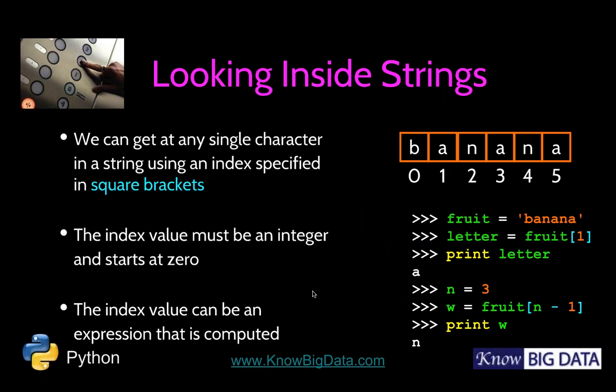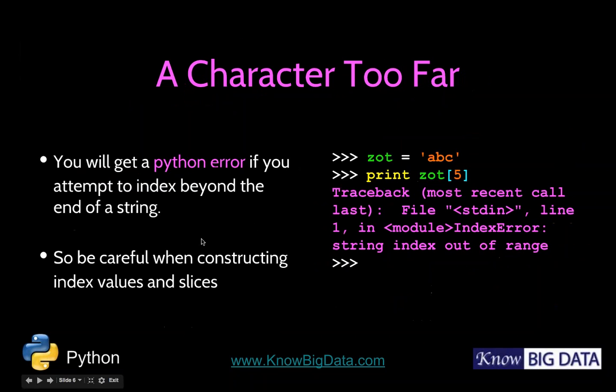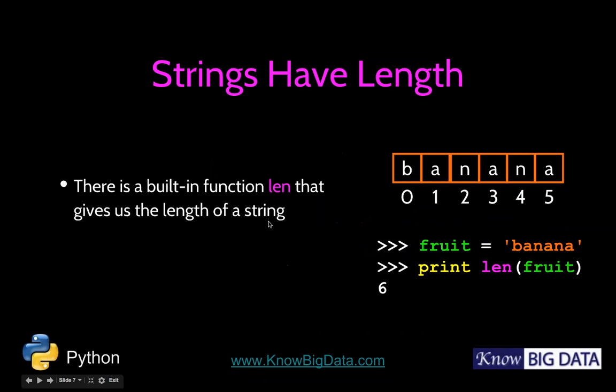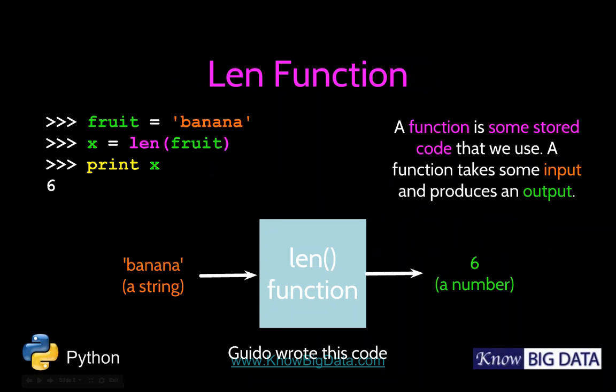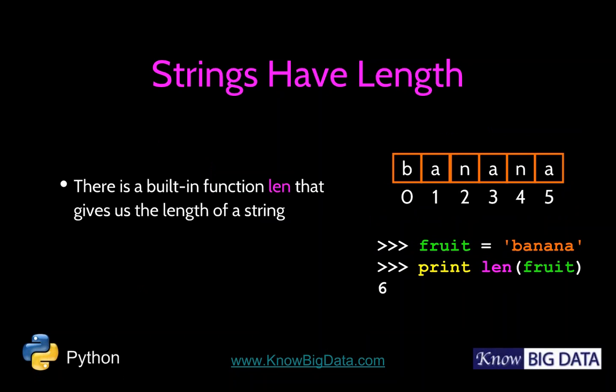A string is an array of characters, and this array is indexed. The first element is called the zeroth. The way numbering of an array is done, the first element of the array is marked as 0, and so on. Sometimes if you make a mistake in accessing a character beyond the beginning of the string, it throws an error. Strings have length.